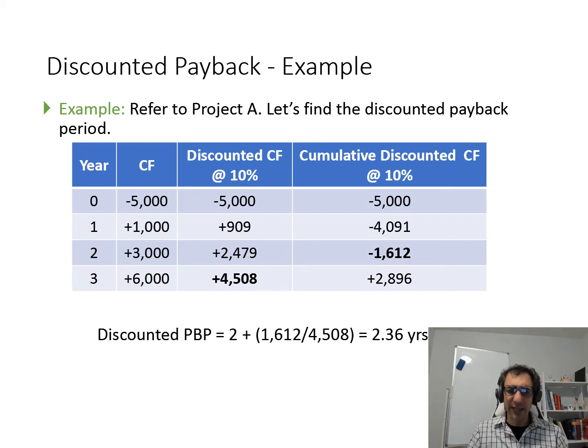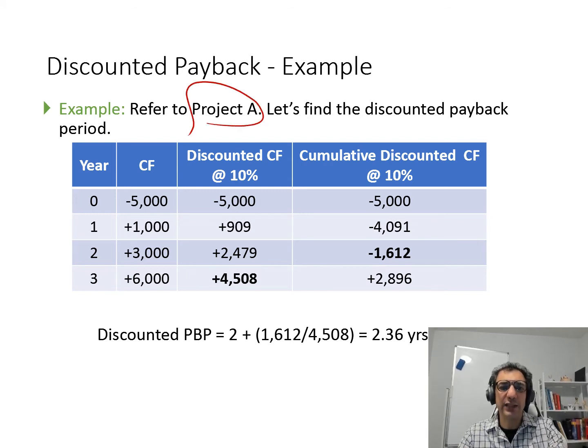Let's look at the same example we had for the payback period. This time, let's calculate the discounted payback period. So what's happening here? I'm just focusing on project A. So I want to see what is the discounted payback period for project A. This time you see I'm not just adding all the cash flows. I'm finding the present value of each cash flow first. So what is the present value of $5,000? You're right, $5,000. Why? Because this is happening in year 0. We learned in module 5 the present value of money which is happening now. So $5,000, $5,000. That's why you see the same numbers here.